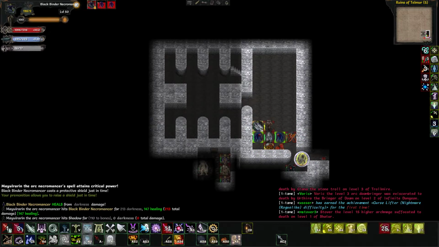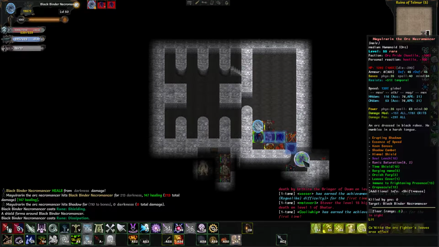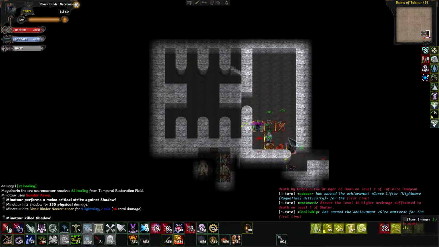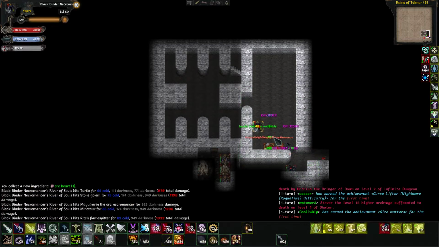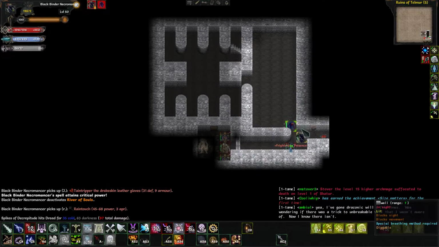Let's go ahead and shield, since they broke through my other one. And we're going to disperse magic on this guy. Dispel magic. I just need to start calling it dispel magic. Dispersion and dissipation. Too hard to say.